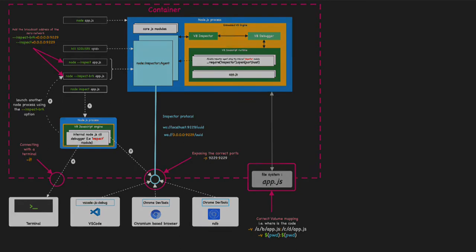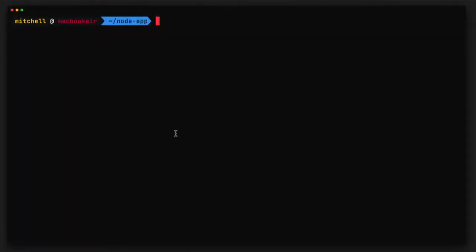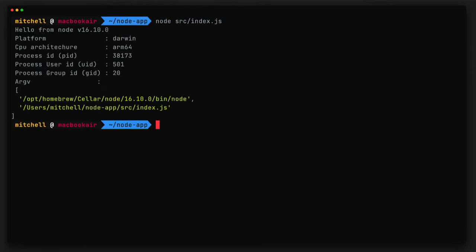In previous sections, we saw how, if I want to run my app and get the system information, I do it like that. Invoke node, give it the location of the script. Now what if I wanted to run that in a container? How would I do that? Well, you can use the docker run command.